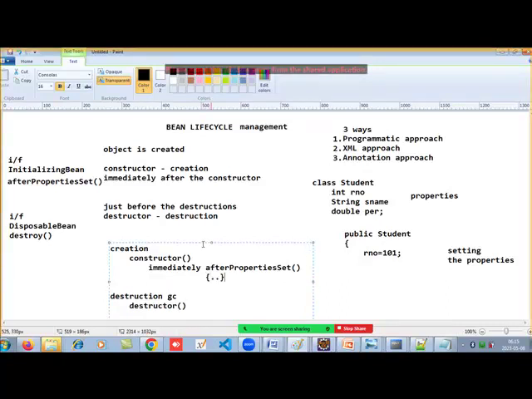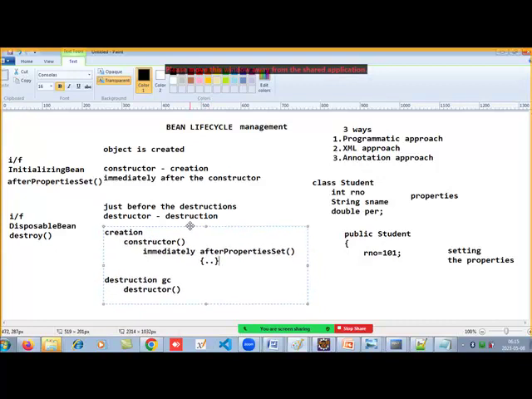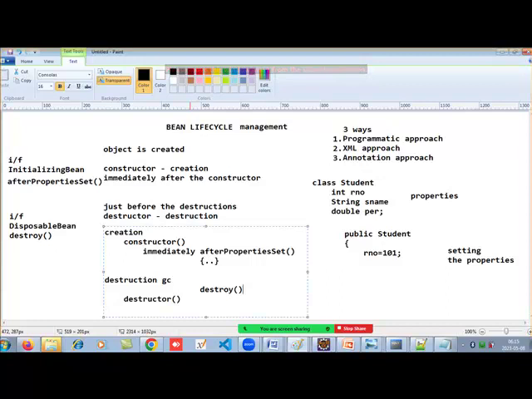Similarly, when the destructor is called, if you want to call a method just before that, we have a method called destroy.